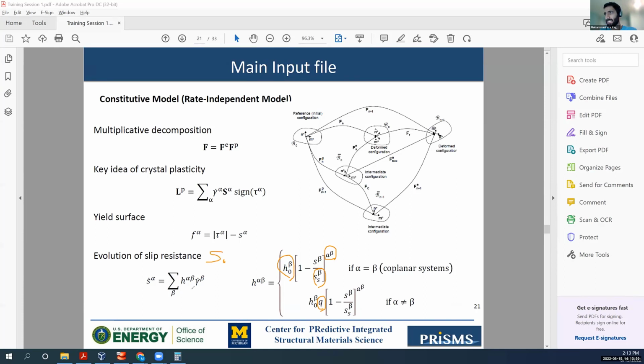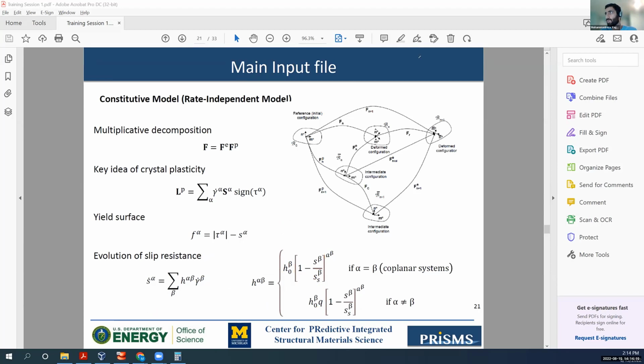Basically, the total slip resistance would be the initial resistance plus the hardening that you get. This hardening will come from this equation, so this is another parameter you need to define. And you have the elastic part, so you need to define the elastic modulus for that sample. And what else? No, that's it. For the rate independent model, these are all the parameters you need to define.